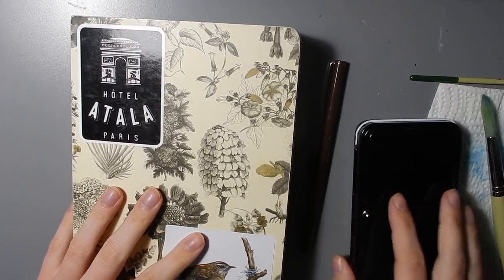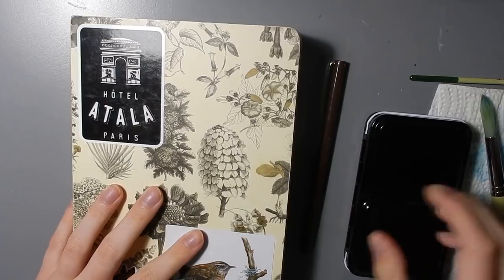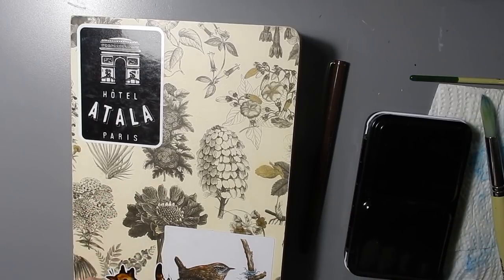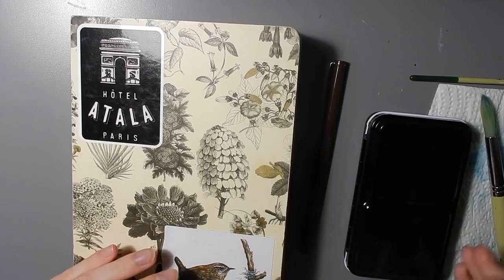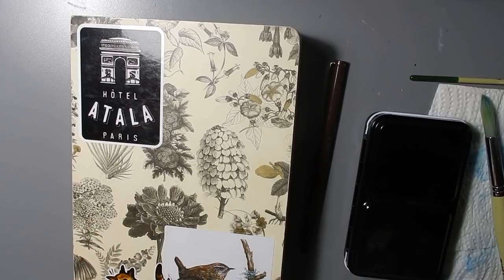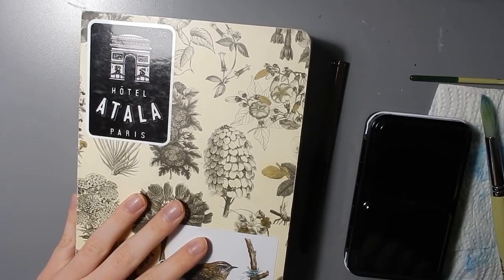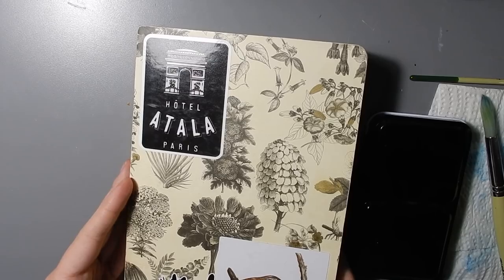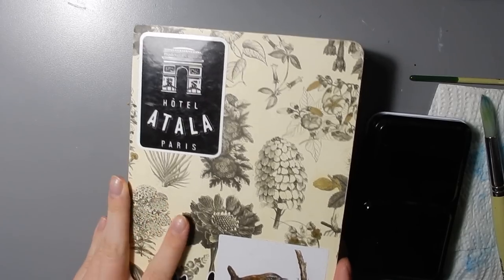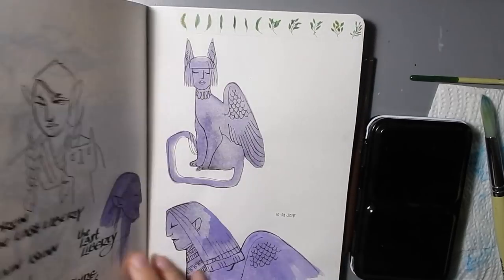And in my sketchbook, I'm going to make a bunch of random shapes with watercolor. Watercolor I find is the best to use for this. Gouache will sometimes gum up your pens or your pencils a bit too much. Not always, but sometimes. So watercolor I find sinks into the paper a bit better. And you don't have to use fancy paper for this. This sketchbook I'm using is just from the dollar store. And really it works just fine.